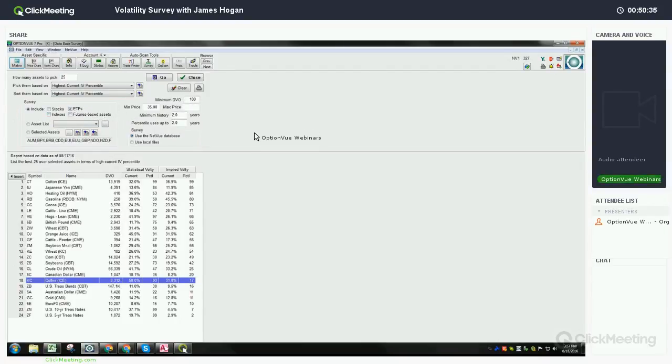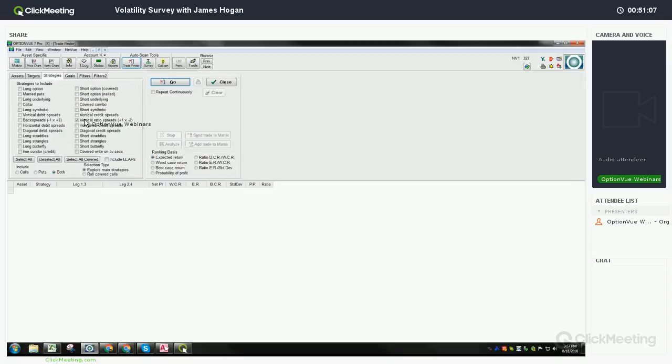So that's a little walkthrough on how you can use Survey. Basically, it's gathering all of our historical volatility charts and price chart data to help you zero in on potential candidates. You could then take those candidates and run a Trade Finder scan on them, like I said, to find butterflies or condors or even straddles. And just to show you Trade Finder real quick, these are all the strategies you'd be able to select from.